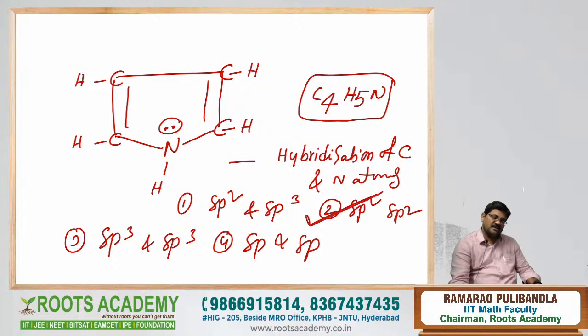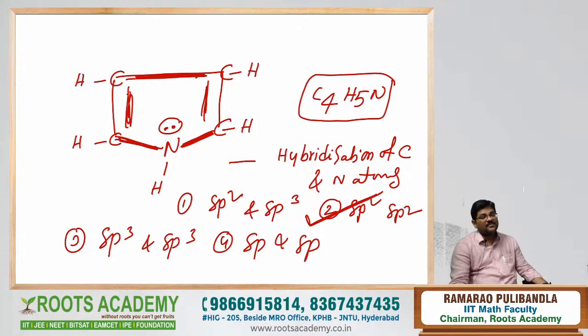The second is correct. Again the same reason, because of the conjugation property. See how the conjugation property is present. How do you know the conjugation property? See, the lone pair and double bond are separated by a single bond. Lone pair conjugation is there. Because of this lone pair conjugation, what I am saying?